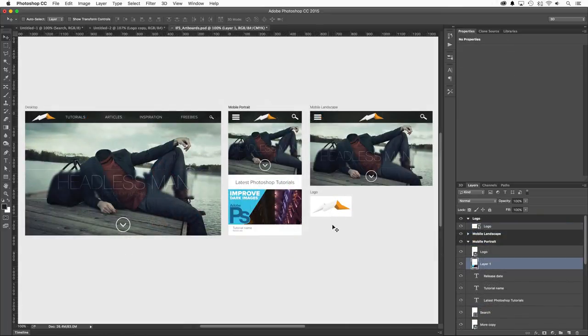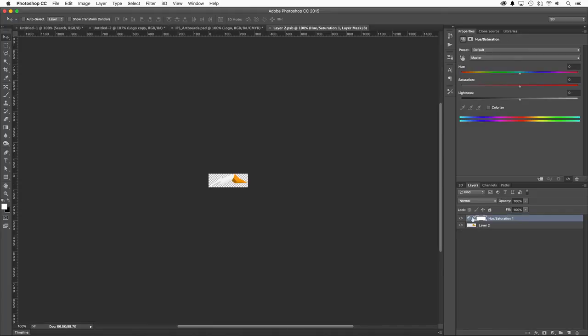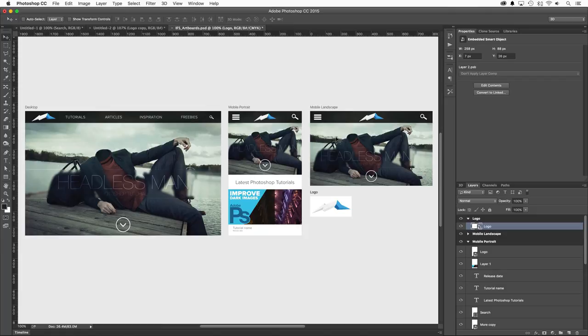Working with smart objects also has its benefits. With all of your designs in one document, you'll now be able to see your changes without bouncing back and forth between your files. Simply double-click on the smart object you wish to modify and make the change. Once you save, all the duplicates will be updated across all of your artboards, no matter how many you have.